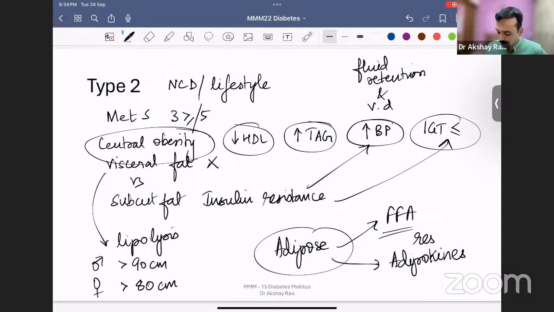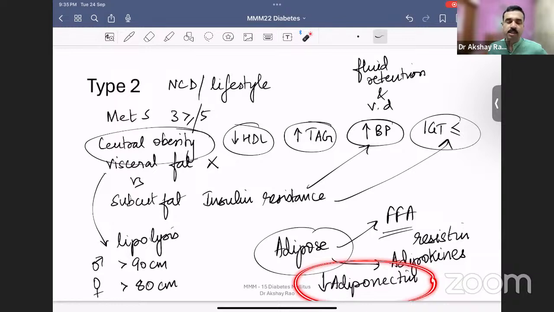So chiefly resistin is one bad adipokine. There are some good adipokines, but their concentration comes down in central obesity. These are adiponectin and leptin also. So the levels of these come down. That's not good because it actually promotes insulin sensitivity. Adiponectin is good. If the insulin sensitivity has to increase, adiponectin does that. But if its levels come down, then the insulin resistance will increase. And resistin level, as the name itself suggests, will increase insulin resistance.